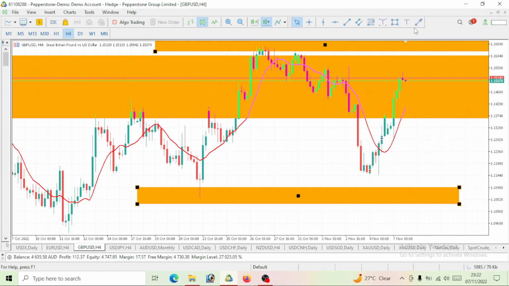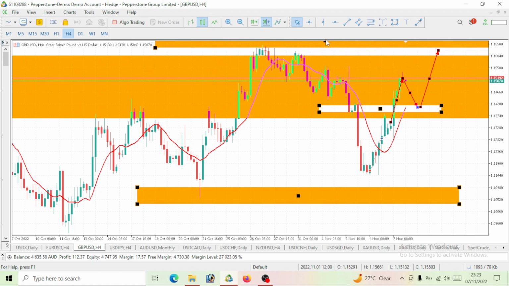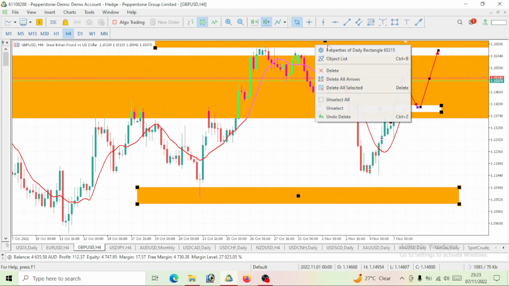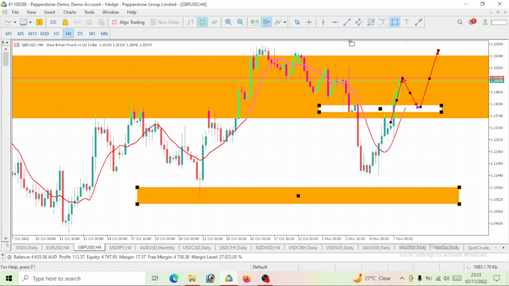So let's see if this moving average can give us a pullback around this level. Like this trend can give us the bullish move, give us a pullback around this level. Once it gives us a pullback around this level, then we should see a continuous bullish move to take out this high on GBPUSD. So GBPUSD above all, we are aiming to take out this high. So watch out for a bullish move on GBPUSD.